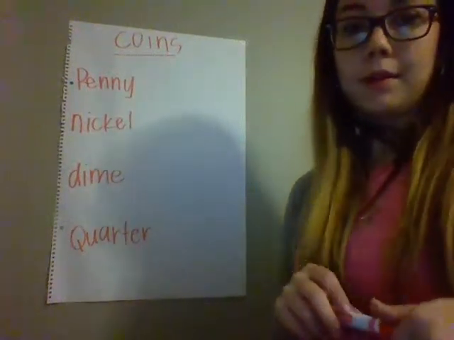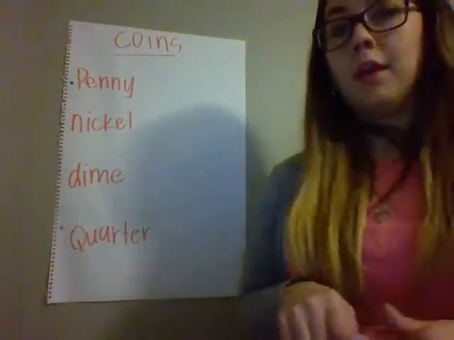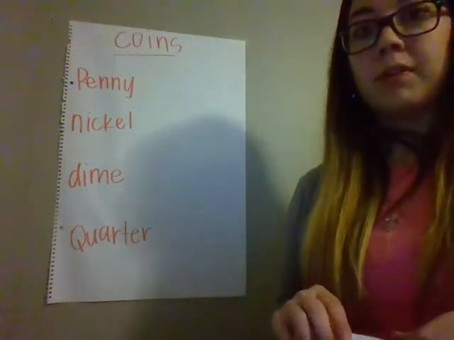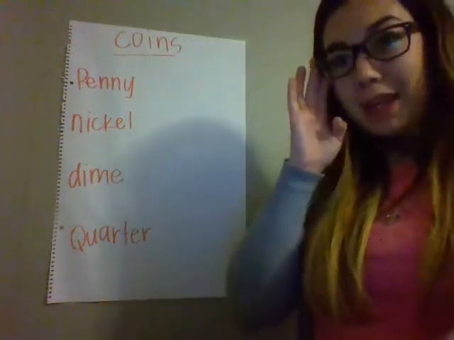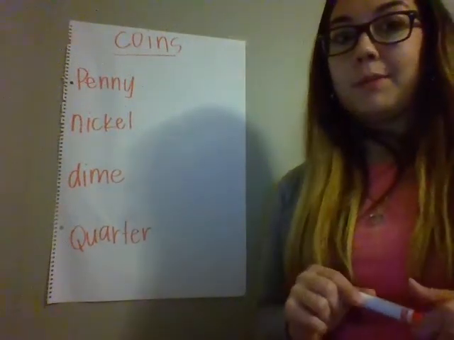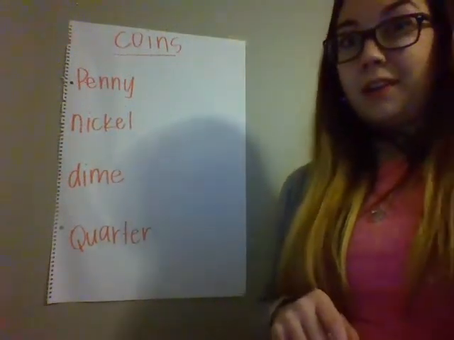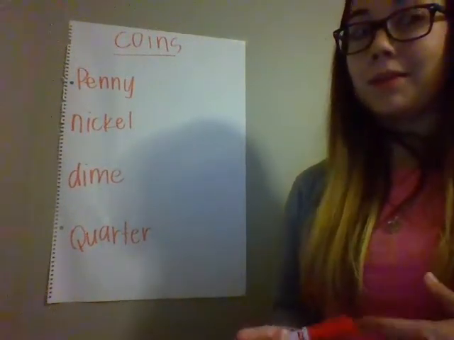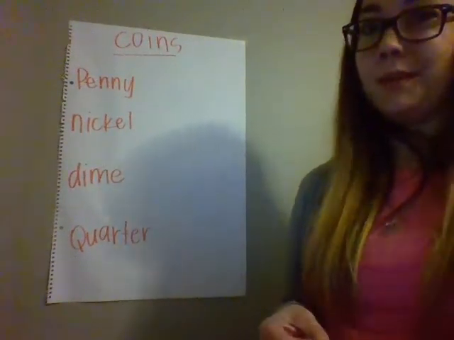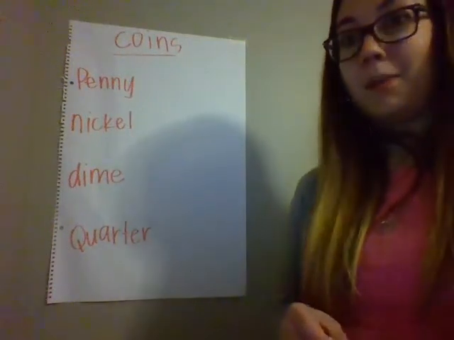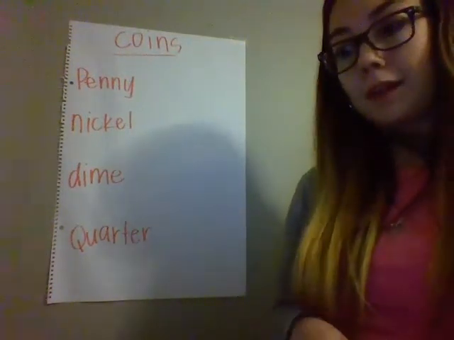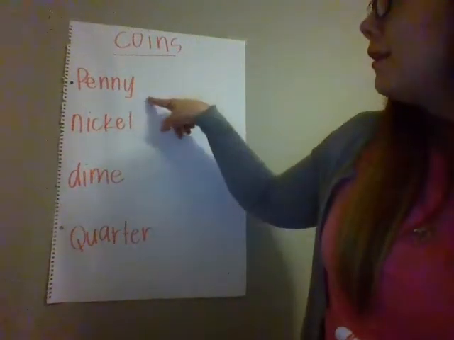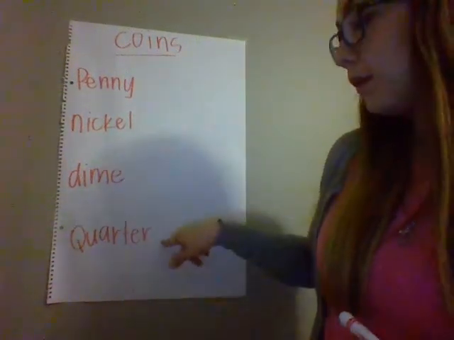Hi guys, I'm going to talk to you about coins today, and it's just going to be pretty basic. We're just going to talk about what they look like, what they're worth, and their different names. Coins can be really tricky, so we want to practice identifying them and getting really, really good with them. They're also important because coins are money, and we use money to buy fun things, to buy our favorite snacks, things like that. So we're going to talk about 4 different coins today. We're going to talk about pennies, nickels, dimes, and quarters.